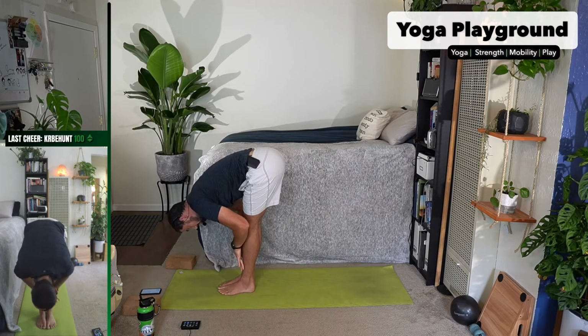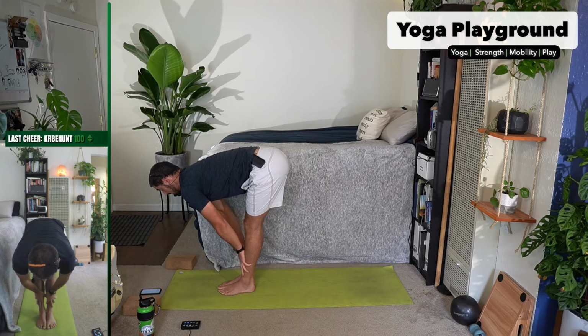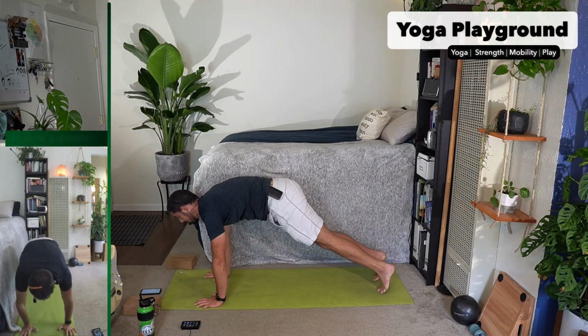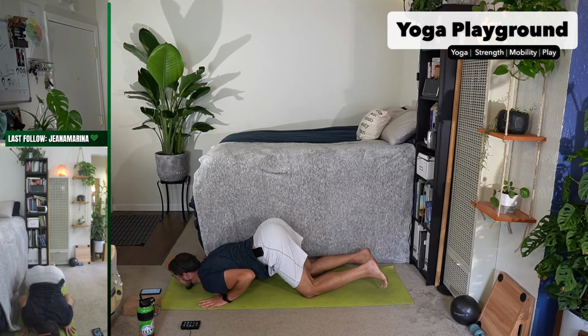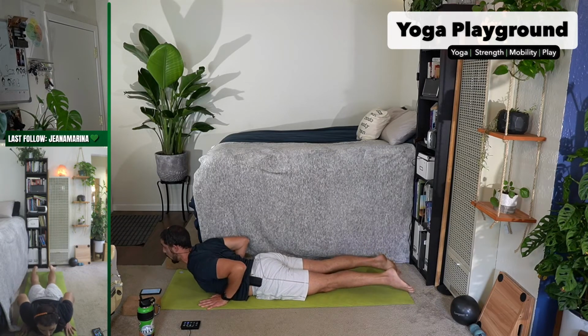On your in-breath, hands to the shins, lift halfway up. And exhale, plant the hands, step into your plank. So if you know full vinyasa, you can take it. Otherwise, it's the knees dropping first, then chest and chin. Keep the elbows in tight. Inhale, slide forward and up, cobra.